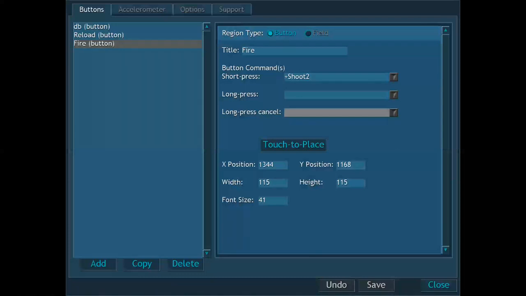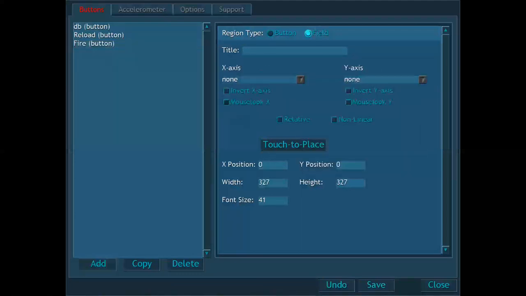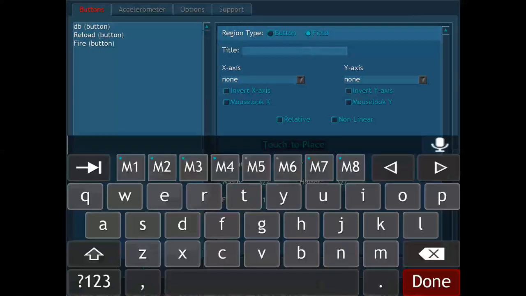Now, suppose you wanted to create a field instead. Fields are used by selecting the field button up here, the radio selection option. And this is for when you want to do sort of like a joystick type input. Now, you can name it whatever. This will only be for recognizing it within the Droid Buttons interface, and doesn't actually affect the field itself.